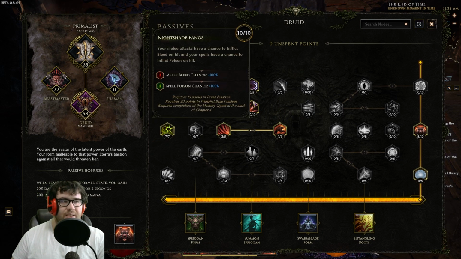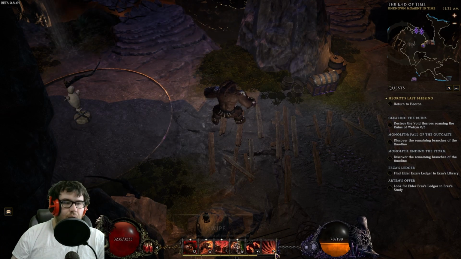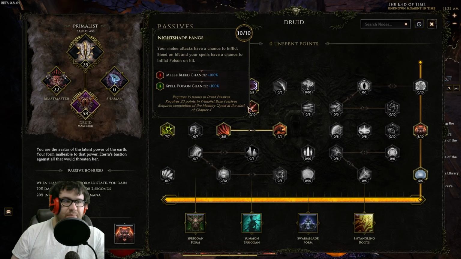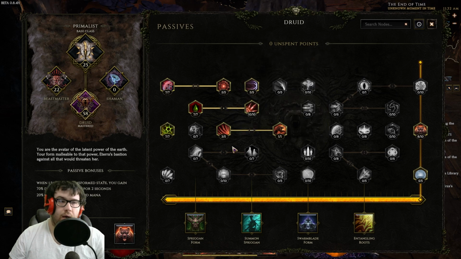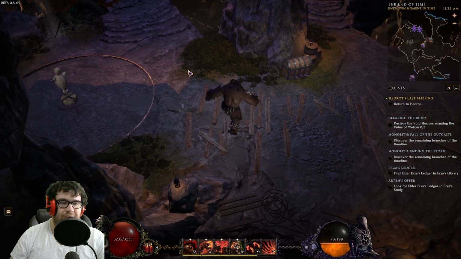Then 10 points of Nightshade Fangs because that's melee bleed chance. 2 out of 3 of our attacks are melee attacks, the swipe and the maul, so having as much bleed chance as possible is nice for those two. Then 5 points into Wind of the Leads because, like I said, attack speed is best for this build. 3 points travel to Focus Wrath, although increased damage is nice. The reduced Rage Decay is nice because we're not running the Gardens of Rage combo. Then, of course, 1 point to Rancor makes it so there's no Rage Decay out of combat.